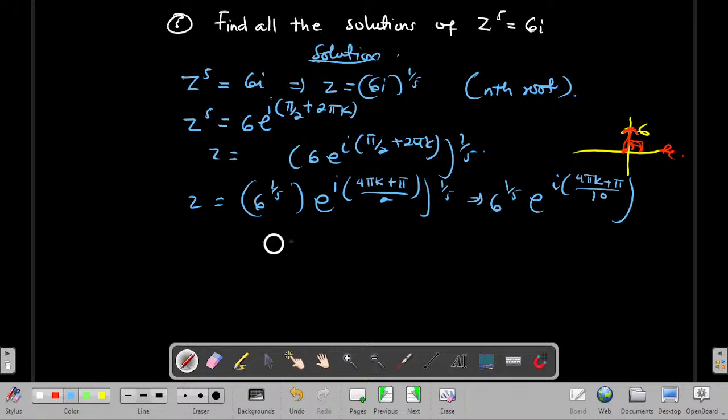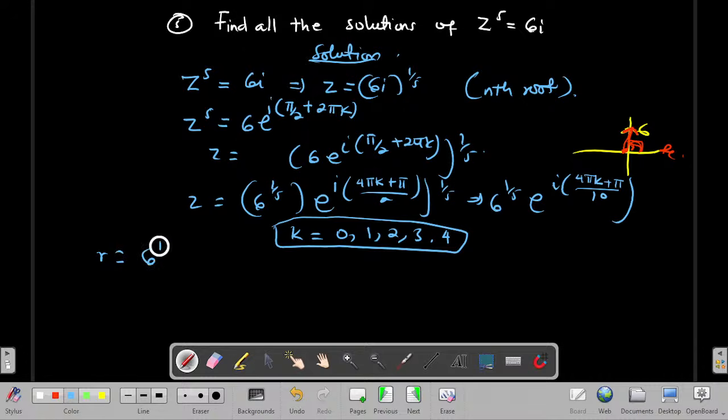And at this point, you can get the different values of our complex number z when k is equal to 0, 1, 2, 3, then 4. So this will give rise to all the 5 values you are going to look for. Is that not it? So here, our r remains the same throughout all the values. So for z1, z2 to z5, the r remains 6 to the power 1 out of 5. Then the theta, which is the argument, will change.